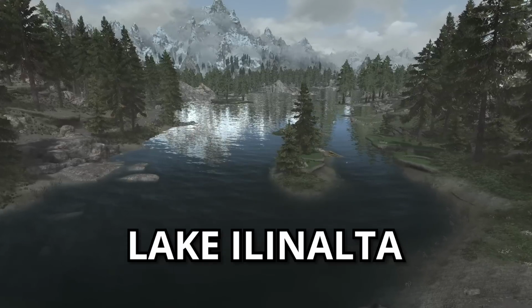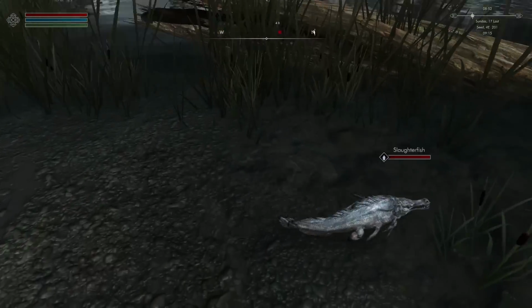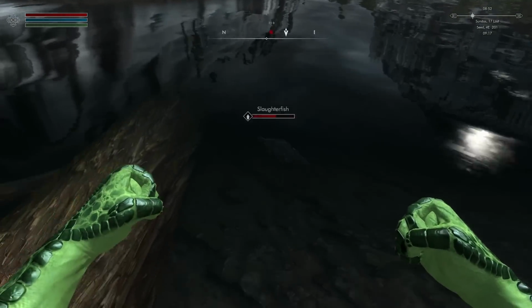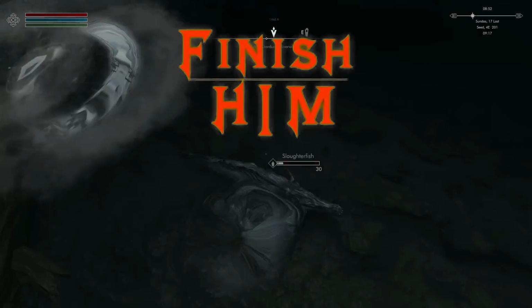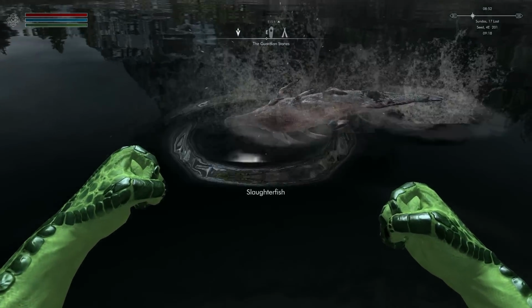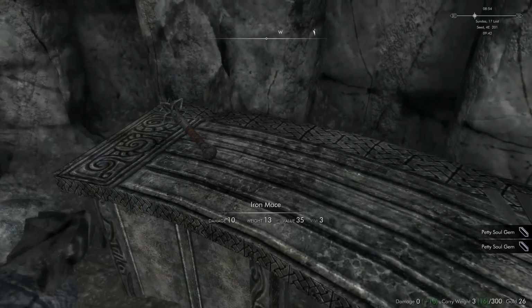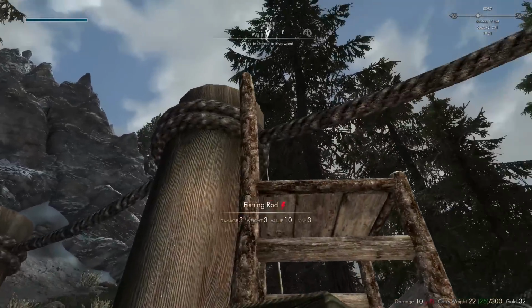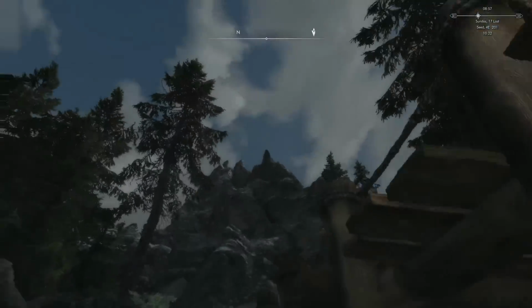Next up is to begin exploring Lake Ilinalta. Now, there are slaughterfish in this lake, so in order to deal with them, we'll need to first find a shallow shore that provides water, as well as a place to punch some pretend piranhas. Following this, we find ourselves a fishing pole. However, it's pretty useless as the only spots to fish are actually on land. Didn't really think that one through.